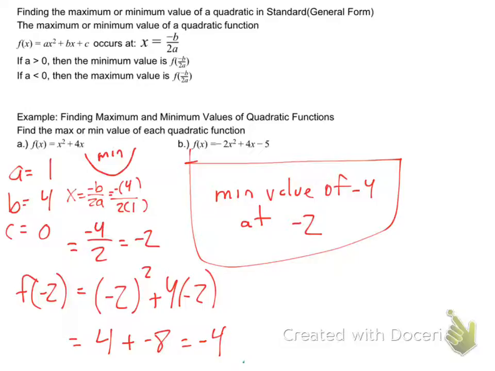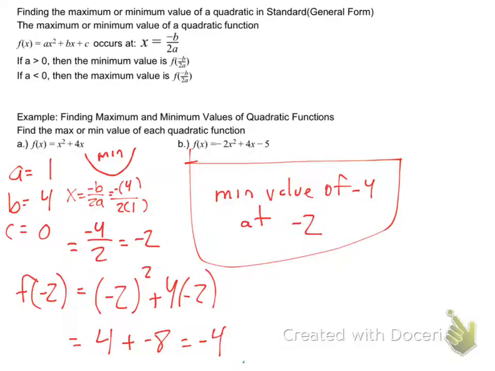Negative 2, negative 4. You can tell me the minimum value and when it happens, which is the vertex. Here's a cool thing, guys. Knowing this and looking at the standard form of the equation, could you actually write the vertex form really quickly? The answer is yes. You have an A, you have an H, and you have K.